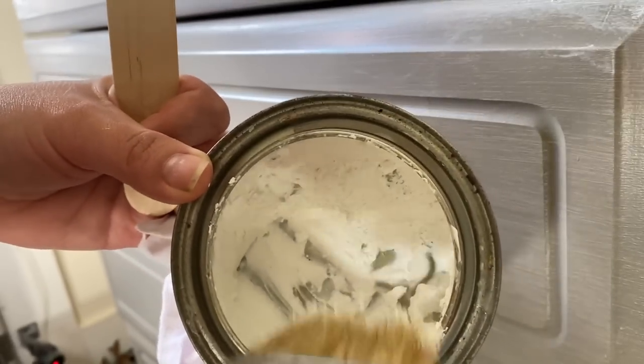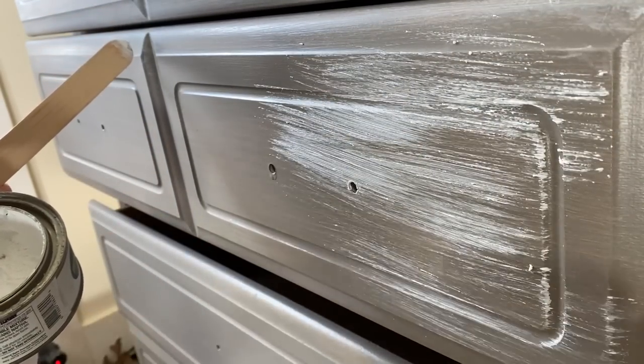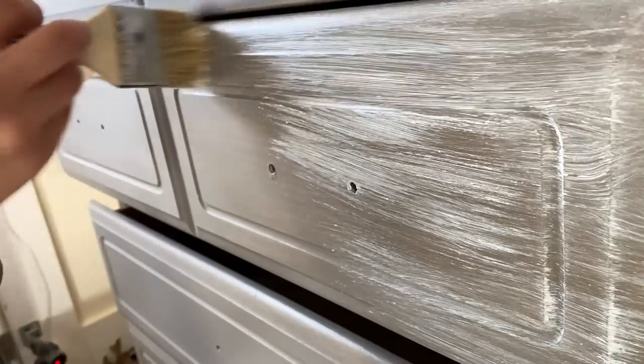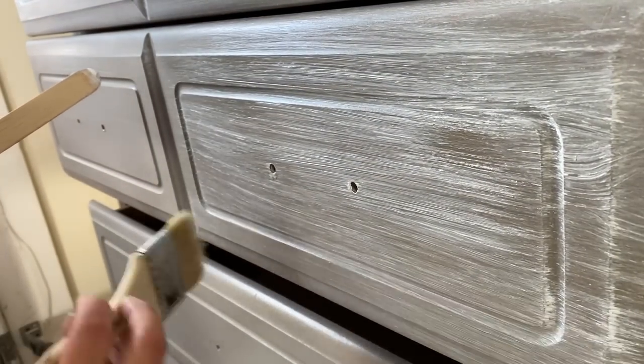And I like to apply it with a chip brush, but you can also use a lint-free cloth, and you'll see if I put it on a little bit too heavily, then I'll go over it with the lint-free cloth as well. And this just creates that extra depth and also provides a protective finish on your piece.